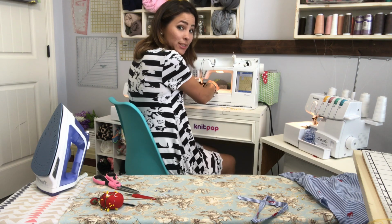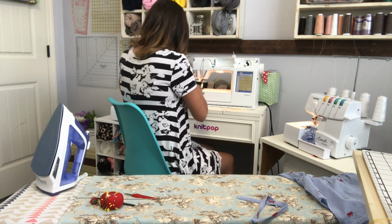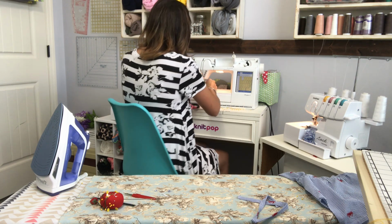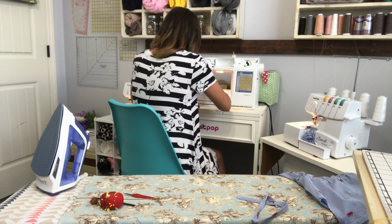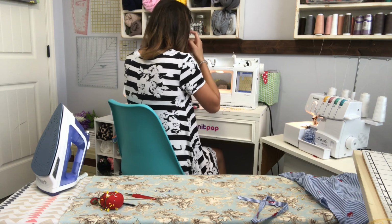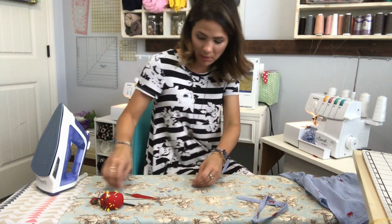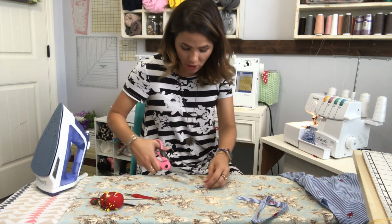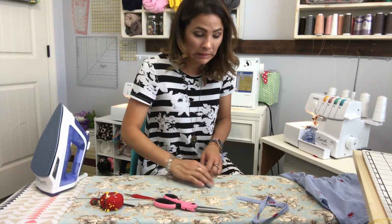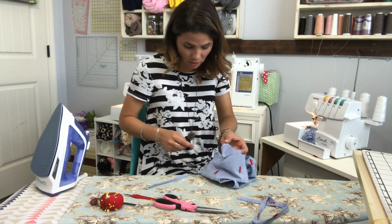I know it's probably not the correct thing when it comes to sewing machines, but when I'm sewing something this small, I put my pin sideways. I know you're not supposed to do this, but it helps. I'm giving you bad advice. Really bad advice. I leave my pin there, and with my pin, I move it back and forth. Kind of helps me because it's such a small space that my machine wants to eat it. So my pin kind of guides it back and forth. Please don't be mad at me for doing that. Don't yell at me. It's probably not the right thing to do at all.